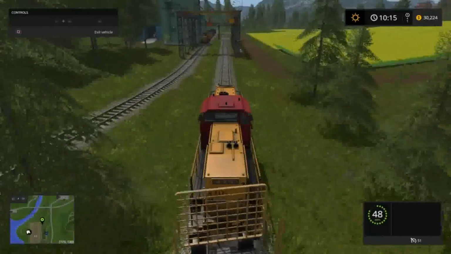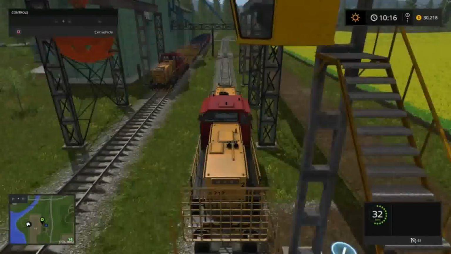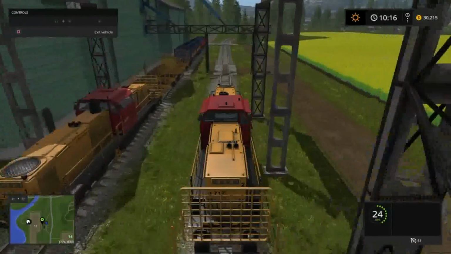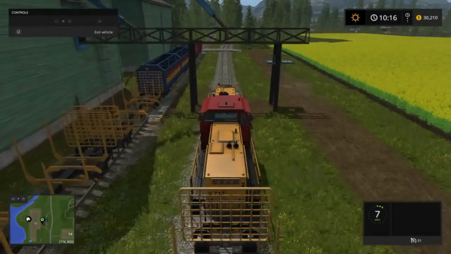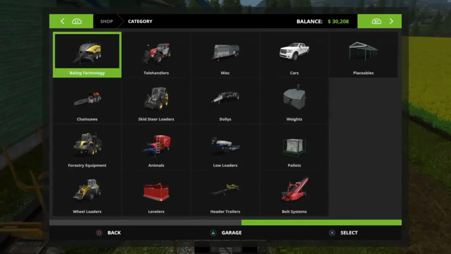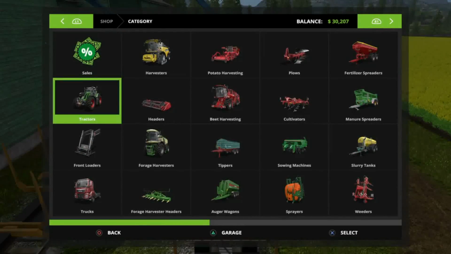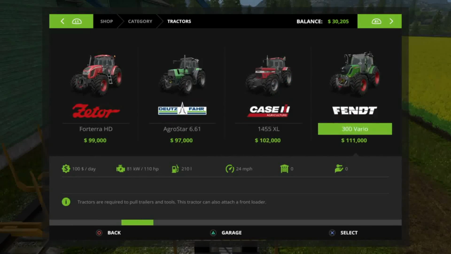Actually, I'm going to try to stop this train. It's going to fly by it, but that's whatever. Yeah, after I get this train stopped, I'll open up the shop and I'll show you what I mean by cost per day. So, jump in here, I'll go over to tractors, and we will take a look at one of the tractors we have, which is the Case IH 1455 XL.